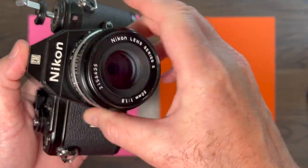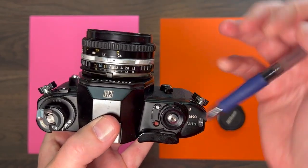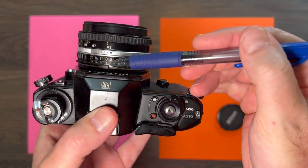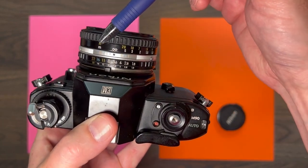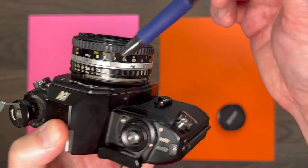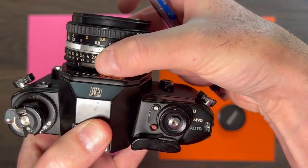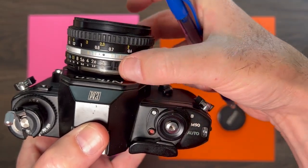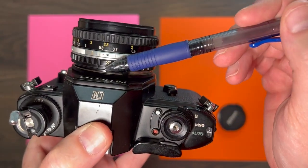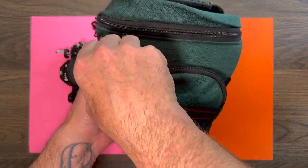Connect it to the camera, lefty loosey, and that goes on just nice and simply. And on the top, we have our focus ring nearest the end. Focuses from infinity. You can see that infinity mark at the bottom, that's meters. On the front is feet, all the way close to 0.6 meters, and the back is there. That's your f-stop there. 1.8 for bokeh, 22 for those landscape pictures. Google that as well. What else have we got in here?